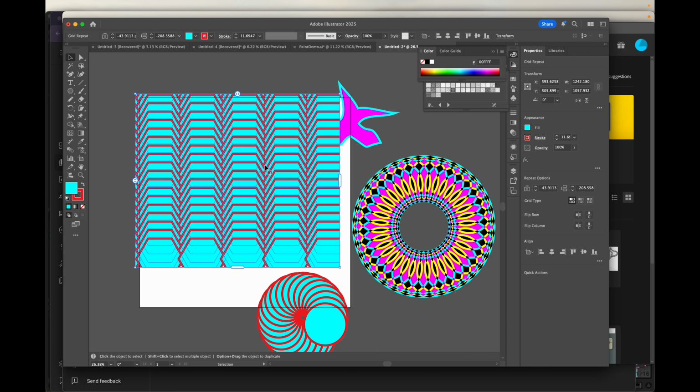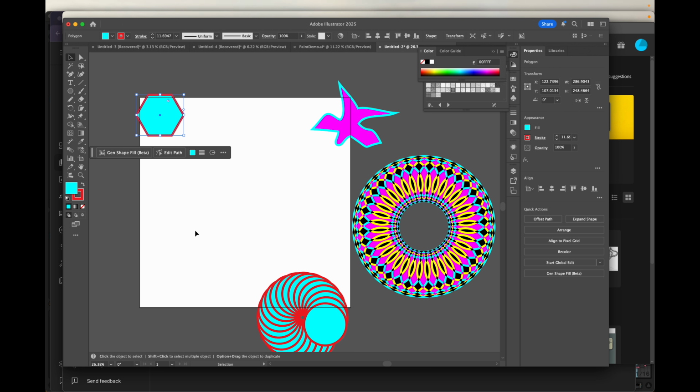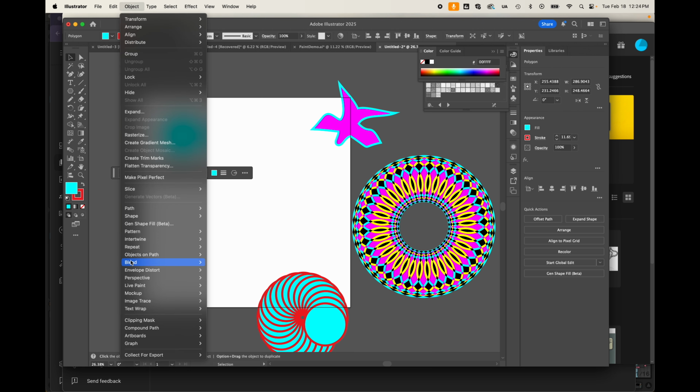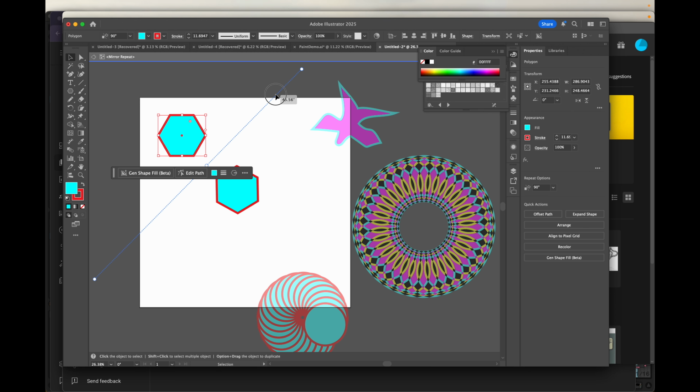If I decide that I don't want this grid to be active, I still have this thing selected and I can go to object. I can go back down to, where is it? Back down to repeat, and I can say release, right? And so if I click release, then it's just going to go back to the one object that I've got. So let's go ahead and quickly look at the other option here. So mirror is the other repeat option, right? And basically what it's doing is it gives you a line and it allows you to mirror the geometry that you're working with. So in this case, I can rotate this off. I can bring it on.